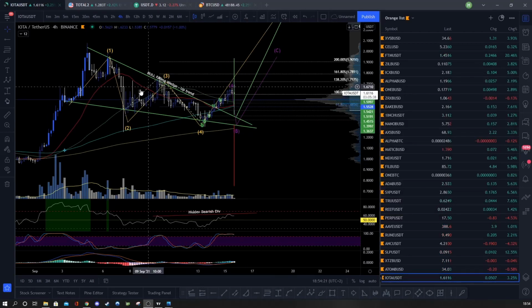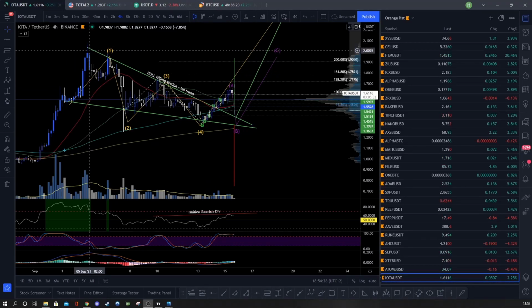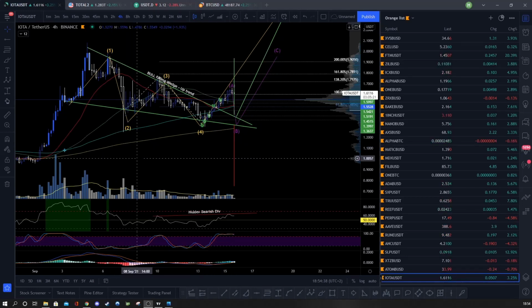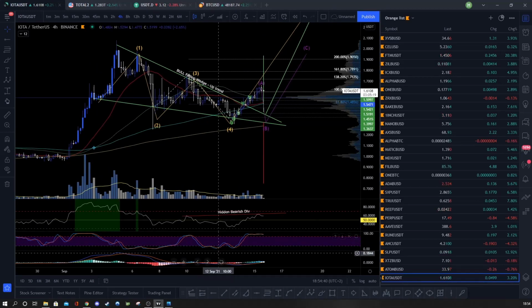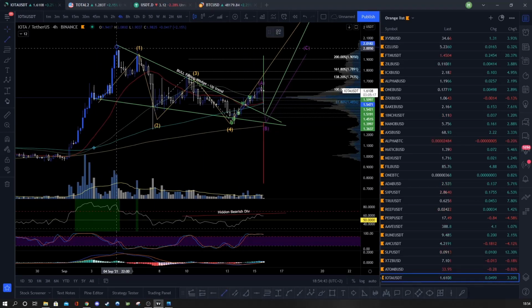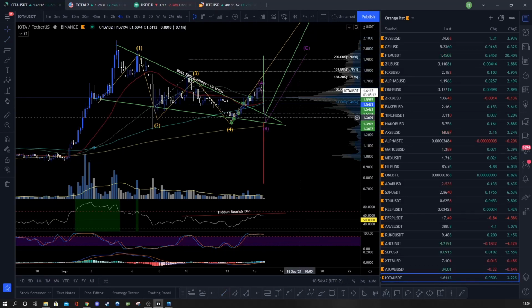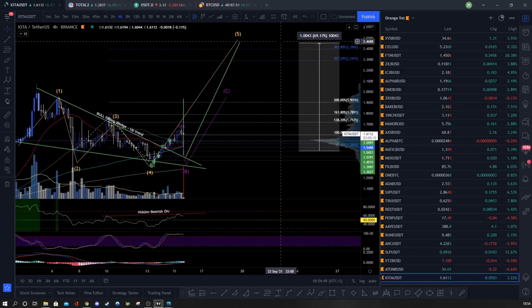So the way you measure this, if you're following my channel, you know, you take this line from here, this green, if you guys can see it, all the way down and just measure it over right there. Then it will be around $1.92, right? Just to be conservative. Otherwise, you can actually take and measure it even further. Let me just show you. You can take all the way down here, over here, and just put it over right there, which I have done. So the measure will most likely be around $2.46.